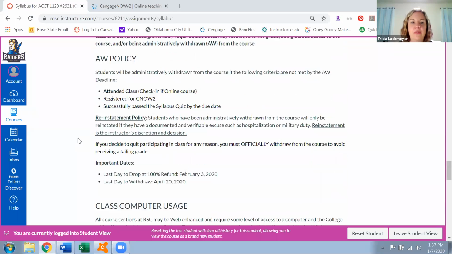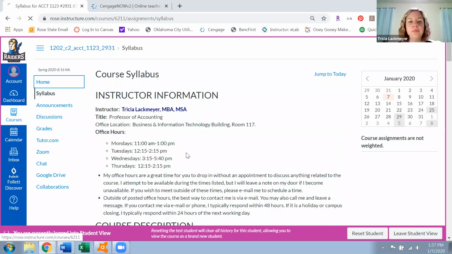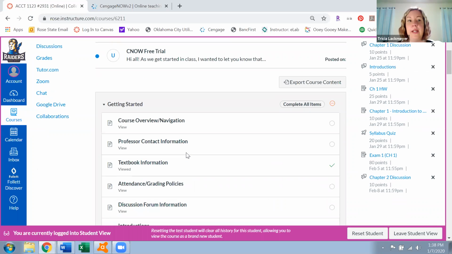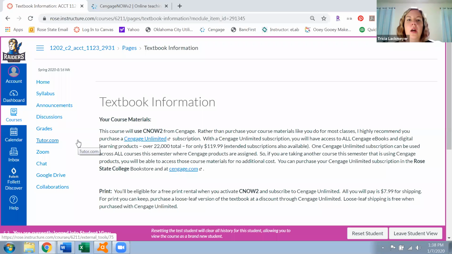So that's just going over a few little things to get you started as far as what you need to know the most about. As I mentioned, we are using Cengage in this course. The biggest thing after you've read through the Getting Started is to start looking at registering for Cengage. We will use CNow or Cengage Unlimited. The textbook information link gives you some information on that. Honestly, your best plan of action, because it's more expensive the other way, is to purchase the 1 semester Cengage Unlimited for $120 or $119.99.